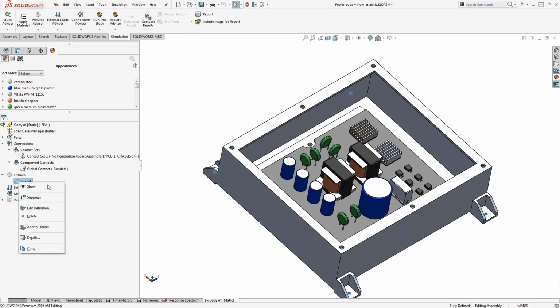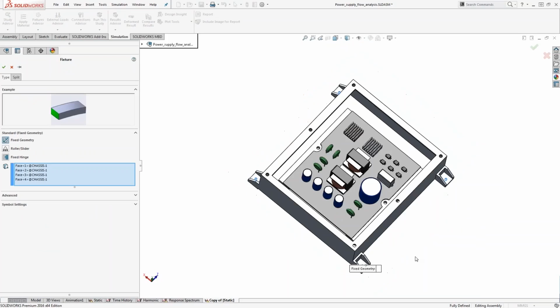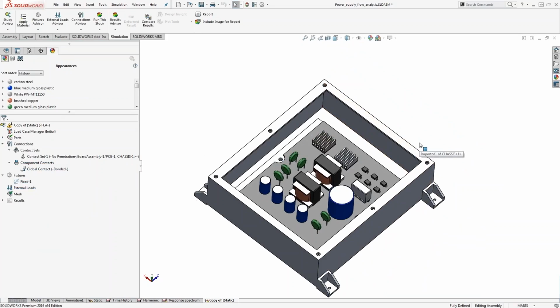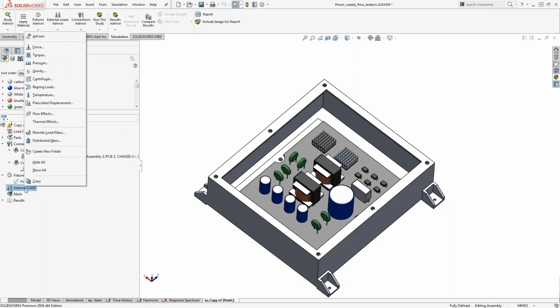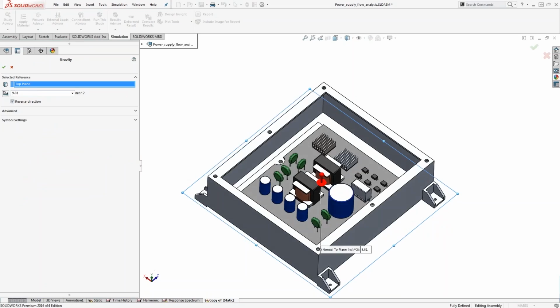And then I told the software that I restrained the model as if it was being bolted down in those 4 holes here. So we're imagining that this is attached to something where it's going to experience some sort of seismic loading. As far as the external load that we apply, all I'm going to do is go in and apply gravity. You see that gravity automatically picked up that plane. It's saying that gravity is being applied normal, or in the downward direction, based on that top reference plane.